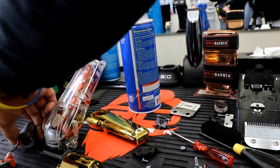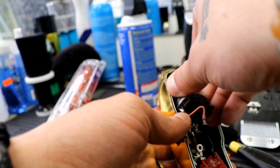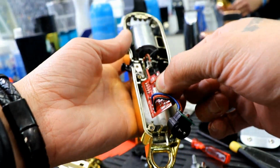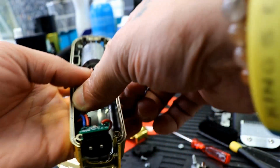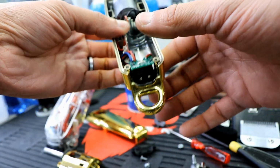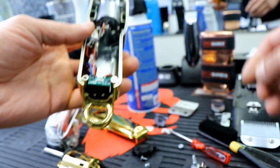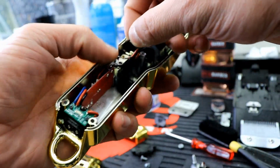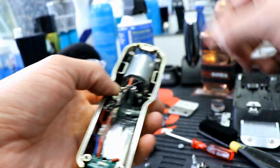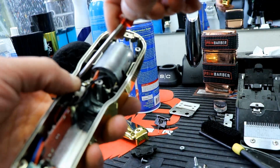Alright guys, so the next step is to put on the motor piece. So you grab the motor piece, you slide it right back into place, right how it was. And then you slide this red thing into the two slots that you're gonna see in there. Slide the charger piece in, it kind of all falls into place. Now you're gonna grab, remember those little tiny screws that go onto the switch of the clipper? You're gonna grab those screws and screw.